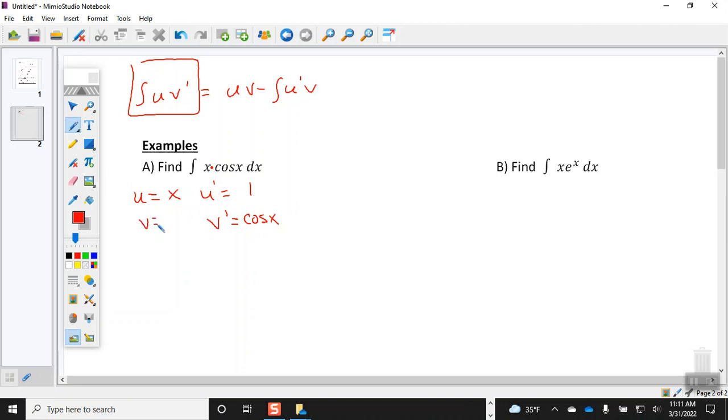What's the antiderivative of cosine? What would you take the derivative of to get to cosine? Negative sine. Almost. Sine, positive sine, yep. Okay. Now if you were taking the derivative of cosine, then it would have been negative sine. Right? Just more options or more opportunities to mess up, isn't there?